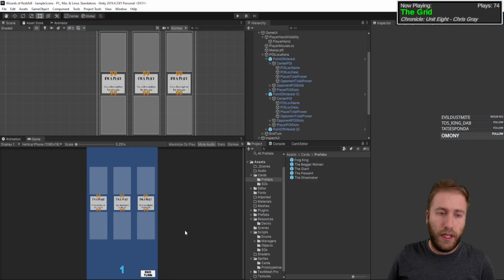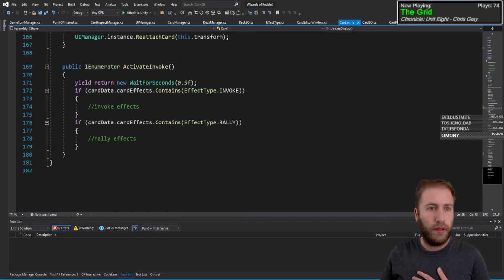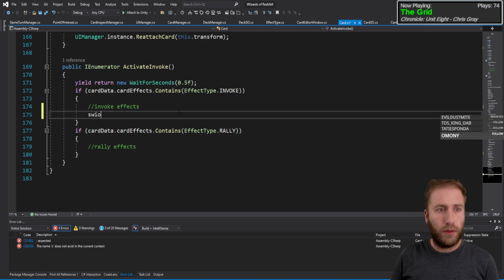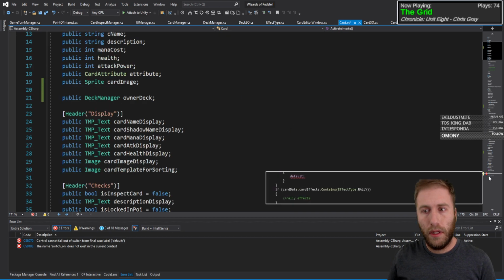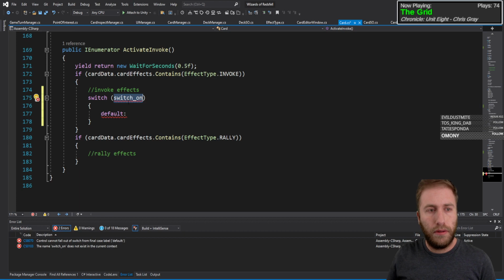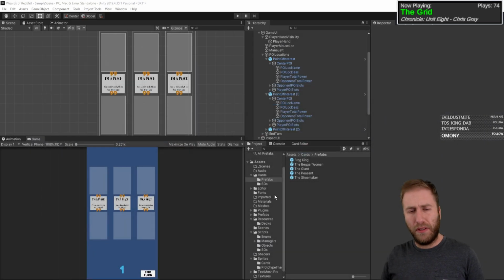Okay, so now let's see if we can get an invoke effect to work, right? We have on invoke, activate invoke. Okay, invoke effects. Switch. Card. Is this where we need the cards? The enum? I think so, it's a possibility.